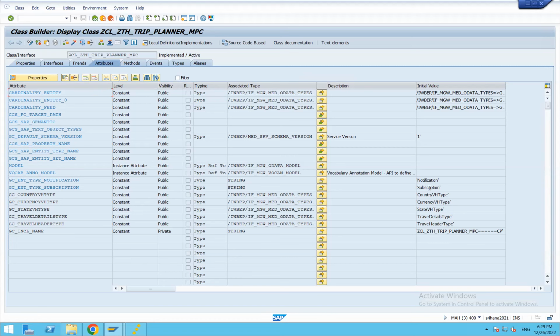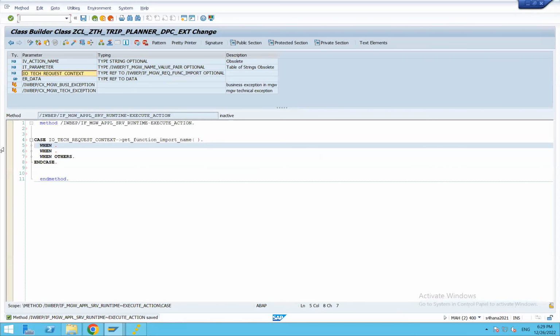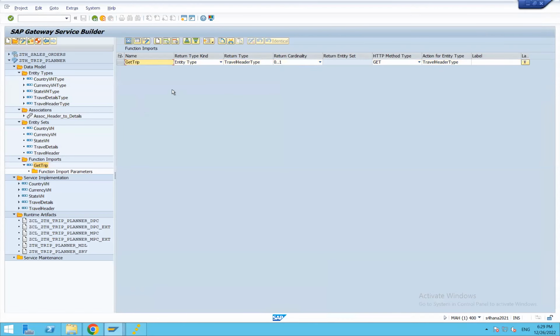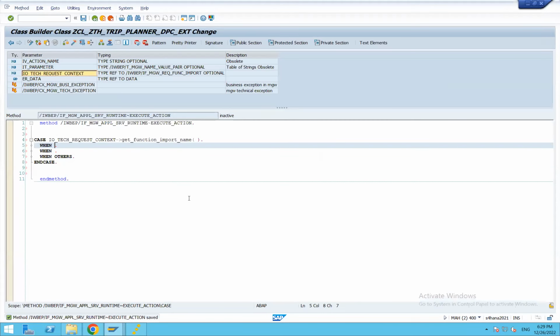So country name, yeah, interesting. There is nothing created for my function import. So travel, yeah. So function import, nothing created for us. So we will just go ahead and use the value of the function import name, whatever we have created in our gateway project.